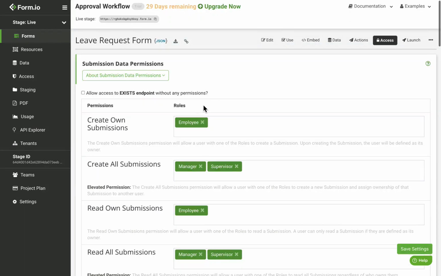With our roles and permissions in place, we're now going to add a form controller, which is a powerful tool within Form.IO that provides an additional layer of control over the rendered form by using JavaScript. In this example, we're going to use the form controller to manage the state of the form. The state will be mapped to the status field values within the form and will control the entire approval workflow process. To add a form controller, we're going to click the three dots here and click Form Settings.